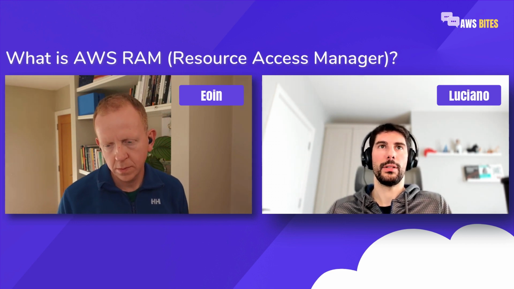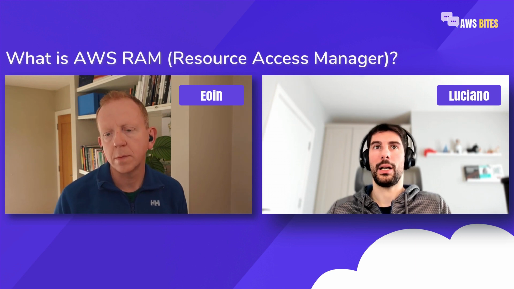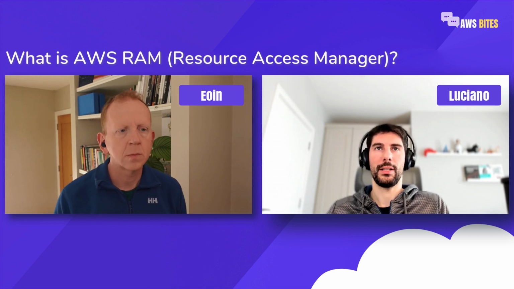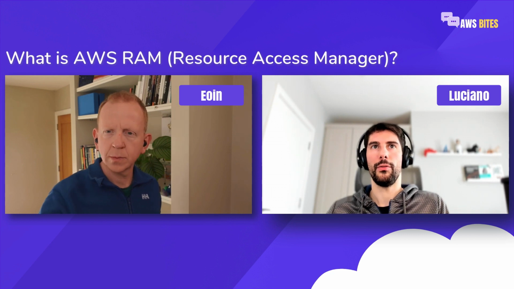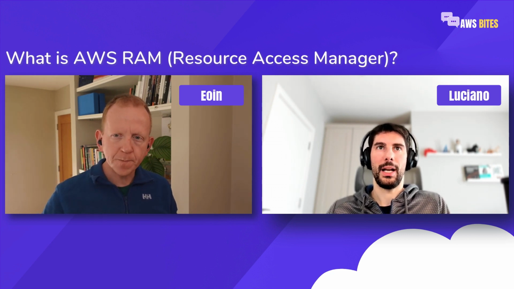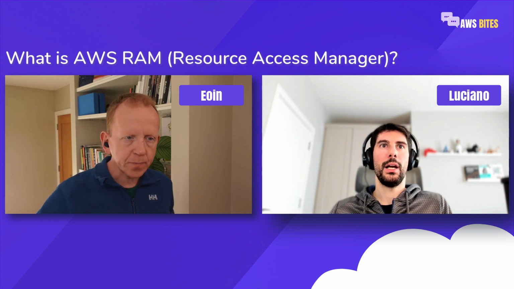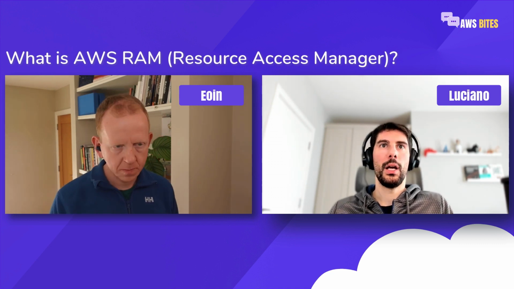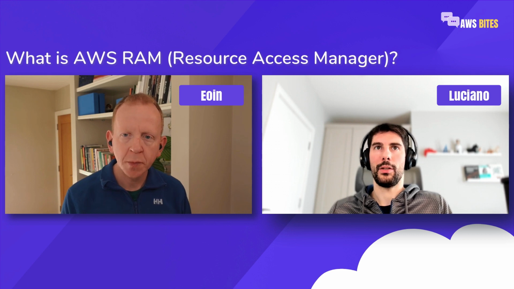What you cannot do, for instance, is share with accounts outside the organization. So if you're sharing a subnet, that's going to be available only for the accounts inside your organization. You cannot share a subnet with specific IAM users and roles, and you cannot share it with a service principal. And you have to use default AWS managed permissions.